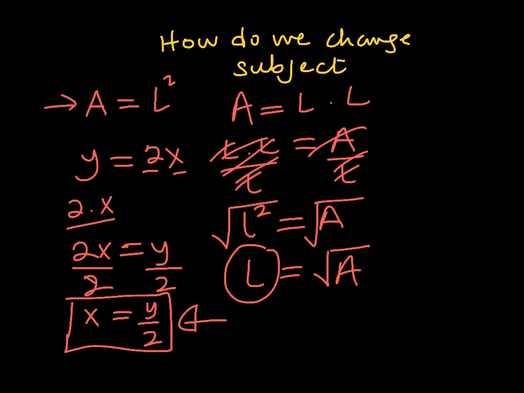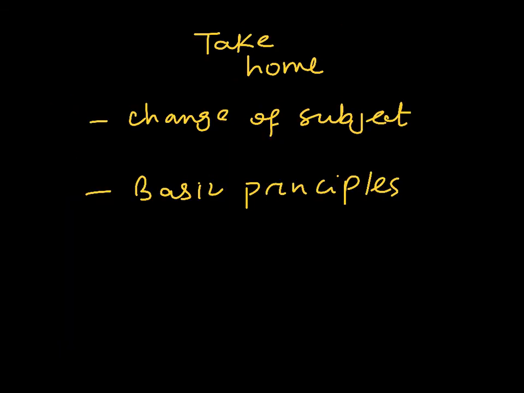We're going to apply this when we try several examples, both simple and complex change of subject of the formula. So you want to remember that changing the subject of the formula means changing the standalone variable that is on one side, so change one variable to the other variable. And how to do that is by a reverse process.